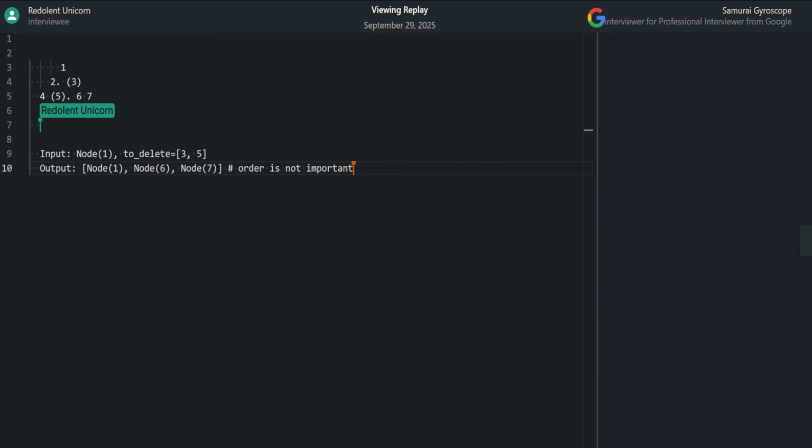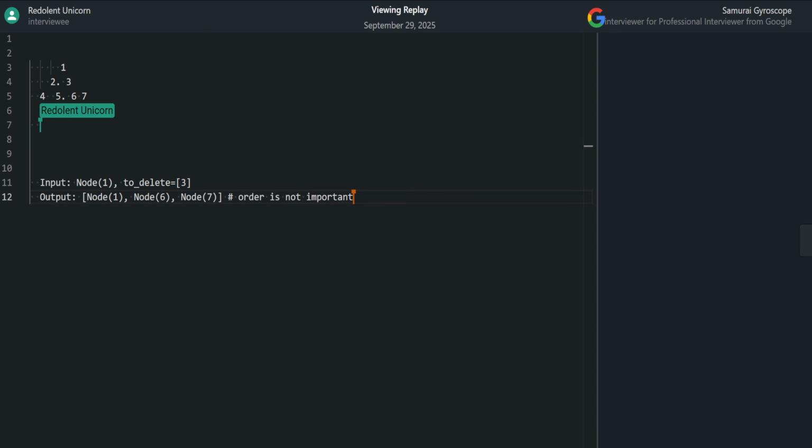Okay. So, for example, if I just need to delete one value, I will go around this tree with 2, 4, 5. First, in order to make the lookup faster, I will convert this array into a set. So I'll have a set of delete values.